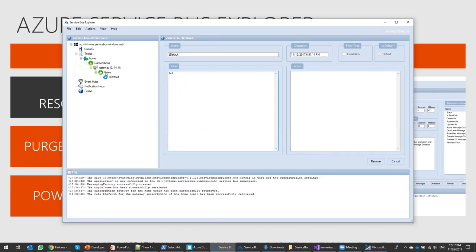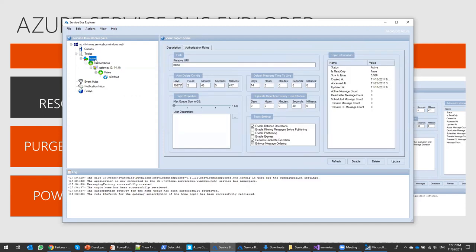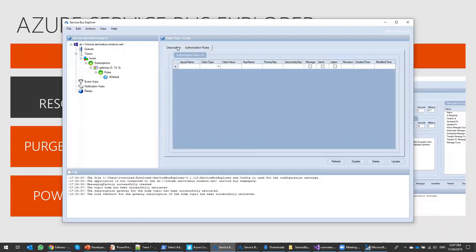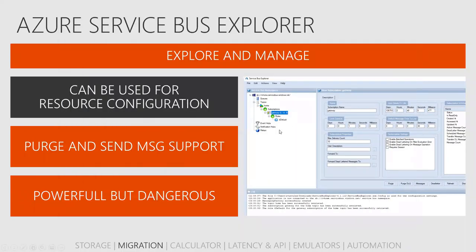The default one is one-to-one, but for example, if you have an attribute and you want to add a specific filter, you can do this easily from here. And besides this, if you want to modify or to see a configuration at subscription level or at topic level, this is the best place where you can see it. And also you can change it. And this is a pretty evil tool, because some of the configuration that you have here is not available by default in the portal. Sometimes you need, for example, to use a command line. And from here, you can very easily modify any of them without too much hassle. Also, for example, you can disable the topic or the subscription and things like that.